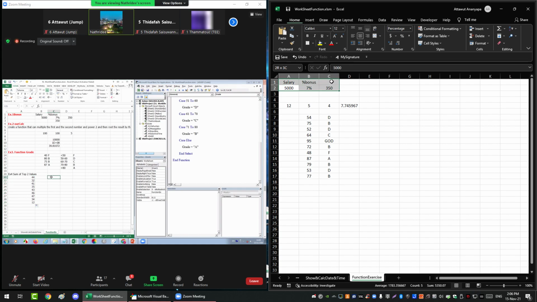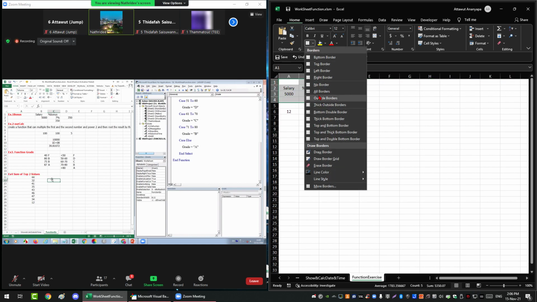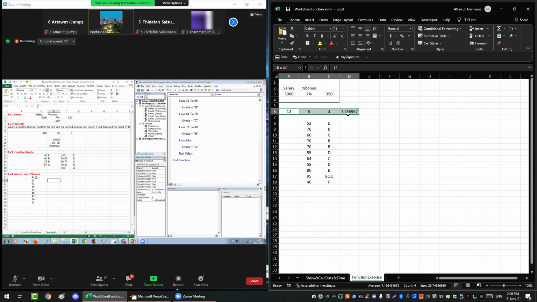What I want is to sum the highest and the second highest. It means I want the sum of the top two values here. So you will have to create a new function.